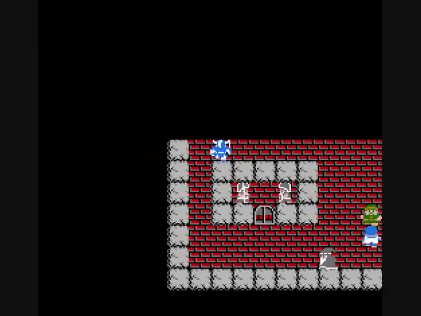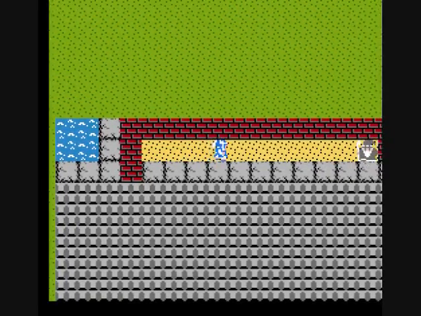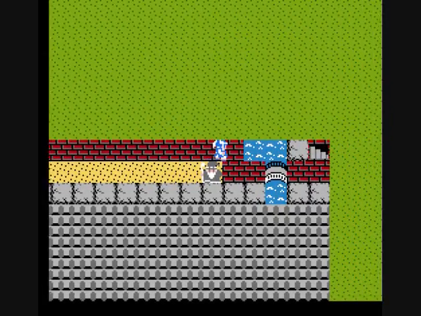I don't talk to those two guards there because it's a waste of a magic key. How would you know that? Feel it against the wall. Base logic.